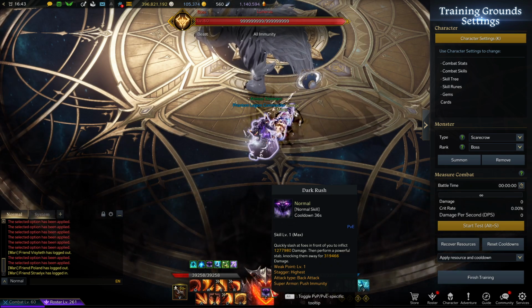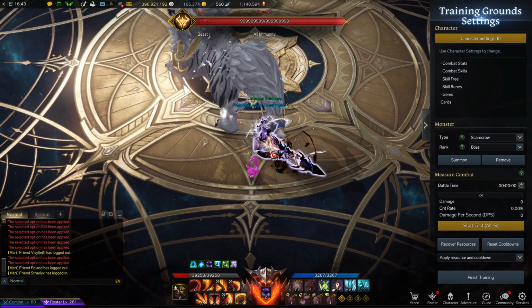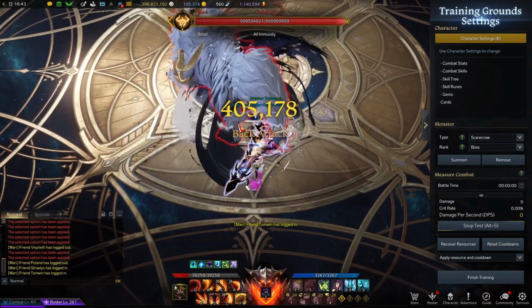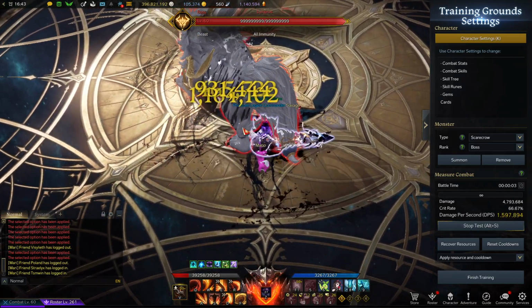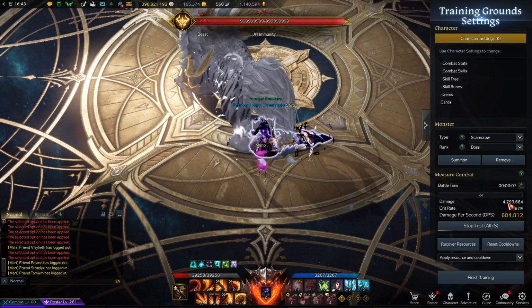Dark Rush is our identity skill when we're in Mayhem. This doesn't really do very much damage. What I mean by this is, I'll start a DPS test right now, and I will just use Dark Rush. All back attacks, it did 4.7 million damage.